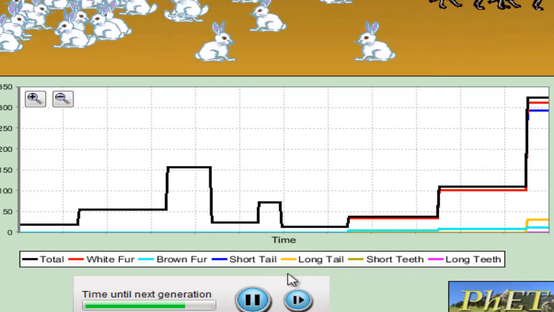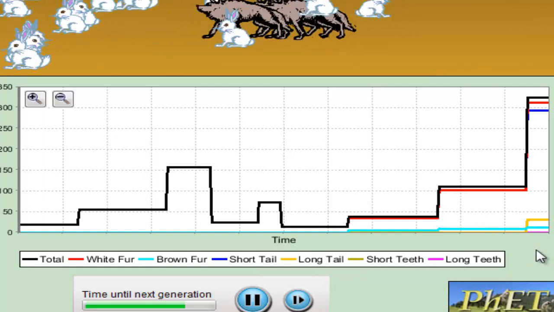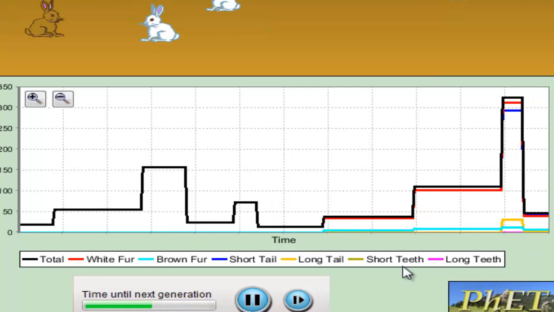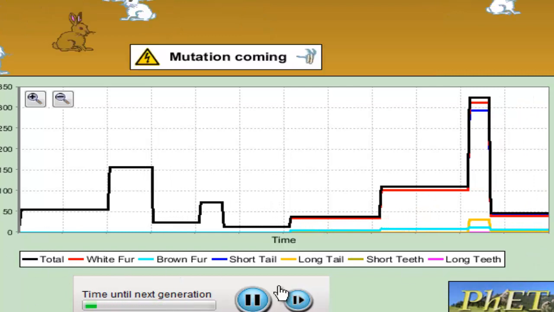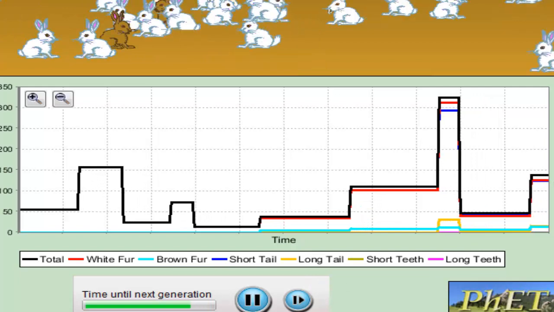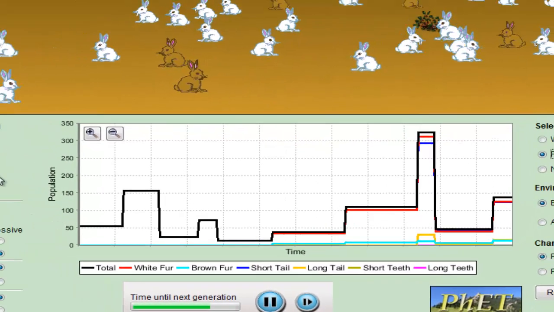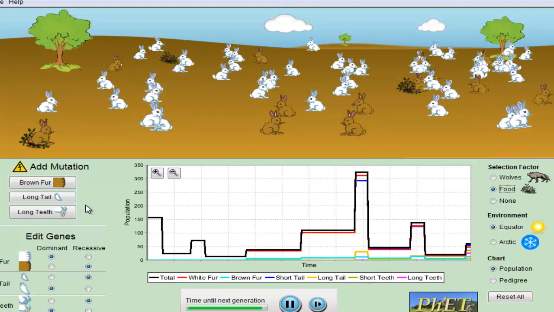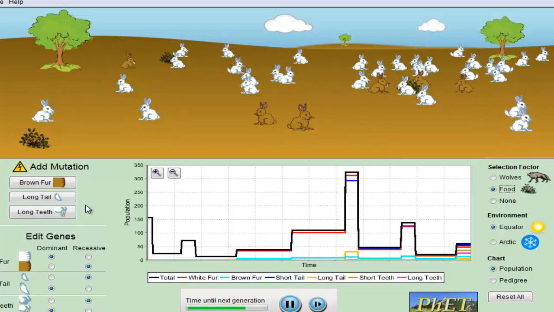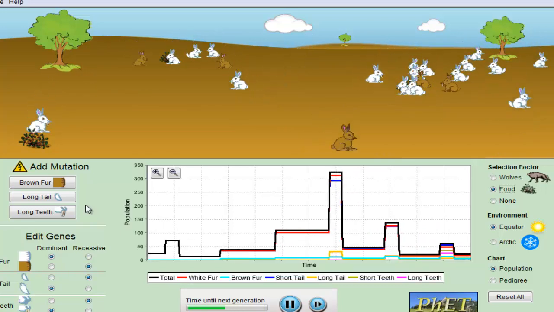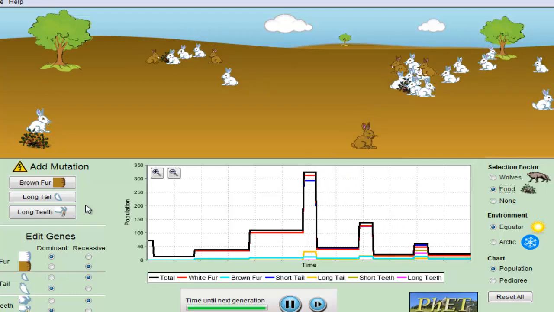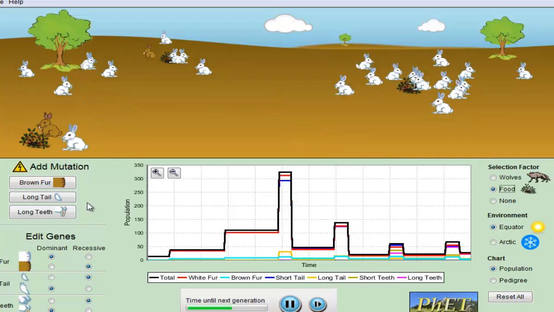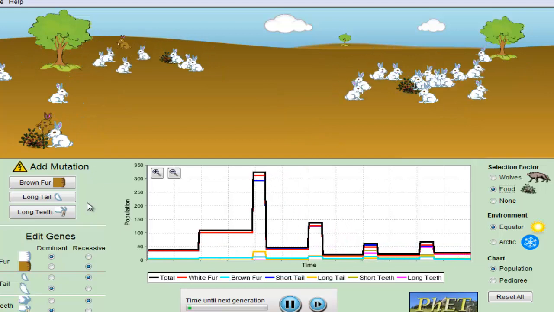As I add more and more stuff, there are different lines coming up in the graph that show the population of these different white fur, brown fur, short tail, long tail bunnies. I'm going to add some teeth too. That's another mutation I'm going to have. So how does that affect anything? Well, if I have food, I know that my bunnies with long teeth will be more adapted to eat the food, and you can see that happens because the bunnies with short teeth will reduce in population, and the bunnies with long teeth will continue to remain the dominant population. But anyway, that's just genetic natural selection, if you will.